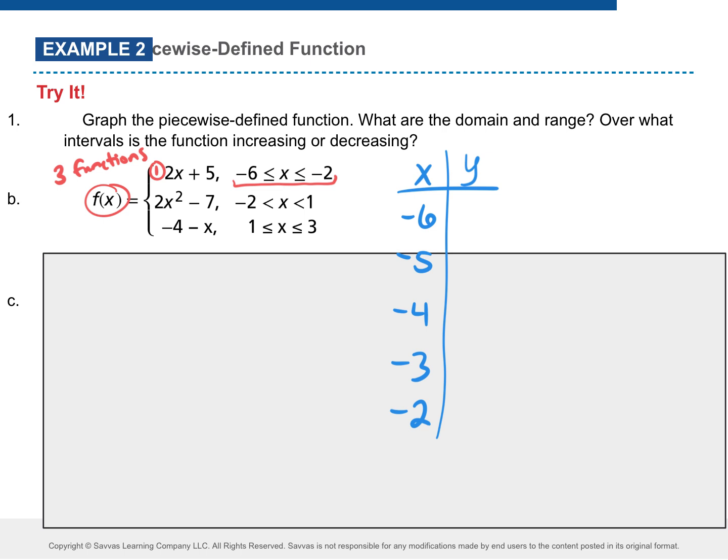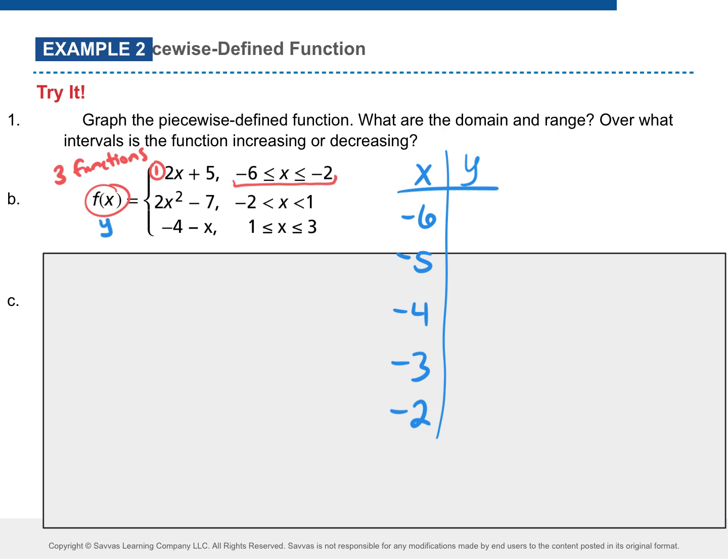If I have my x values here, how do I find the y values? How can I use this guy? 2x plus 5. Yeah, we're going to use 2x plus 5, okay? Because remember, we know f of x equals y, right? So we know y equals that 2x plus 5. So we're going to take each of these x values and plug them in for our function here. You do not have to write it out every single time. If you want to plug and chug in your calculator, you can. But this is what's happening.